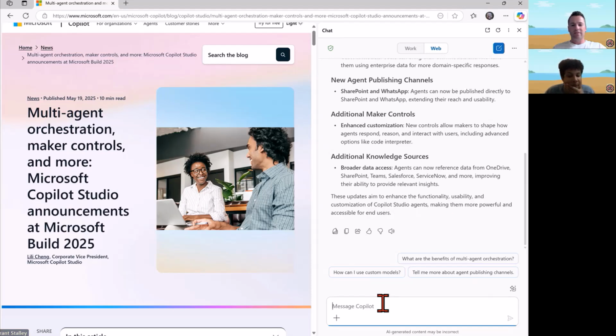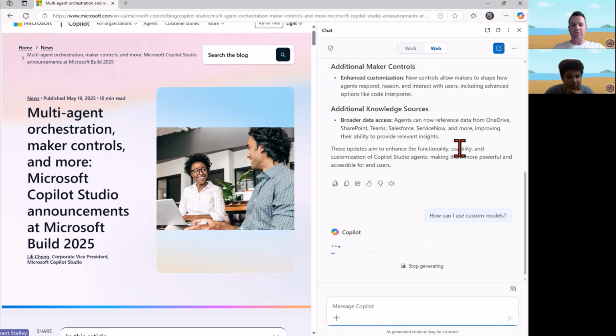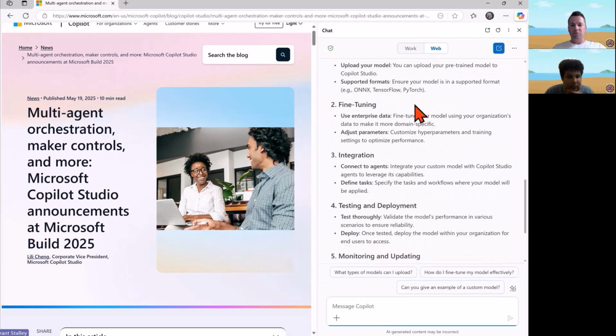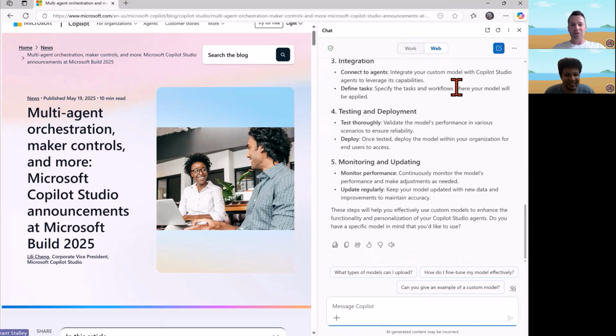Yeah. How about one of the suggested ones here? How can I use the custom models? Sure. We'll click on a suggestion. Why not? How can I use custom models? Oh, upload your own model. That's pretty cool. Okay. Yeah. Awesome. See, we're learning something today here. Right. Usually we're here to teach you at home. Today we're learning ourselves. Okay, pretty cool.